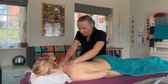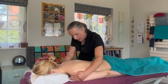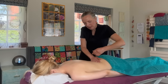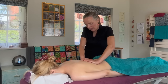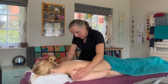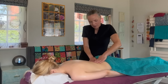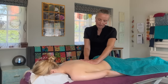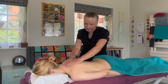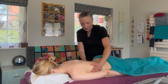Including palms and finger weight up around the neck, including the shoulder edges, down the sides of the back, meeting again and round. And now each side of the spine. Feeling a couple of little knots in there, which I'll come back to.